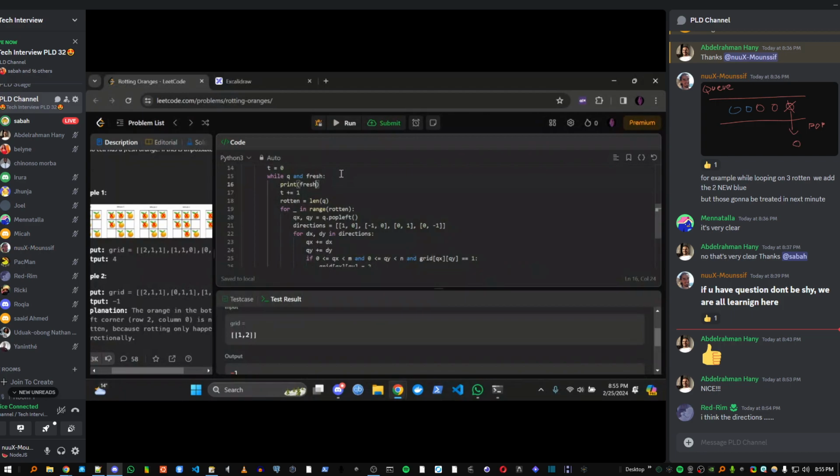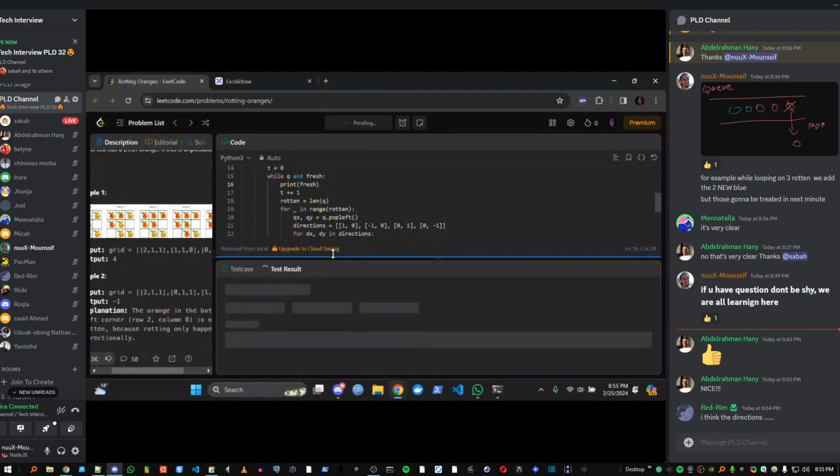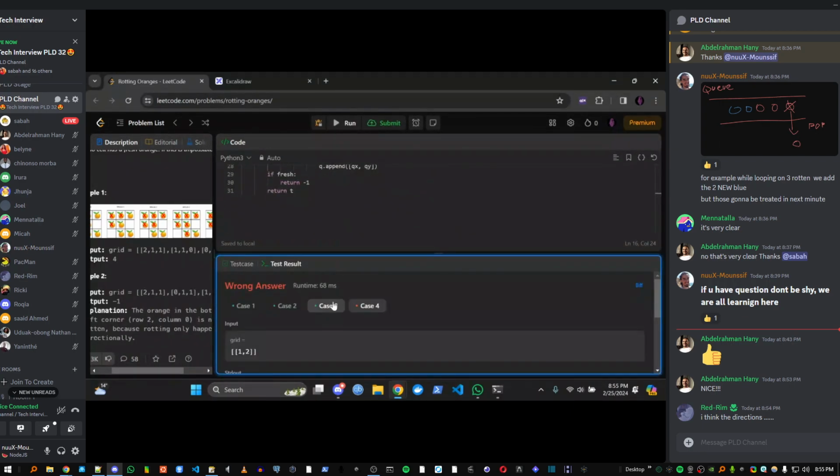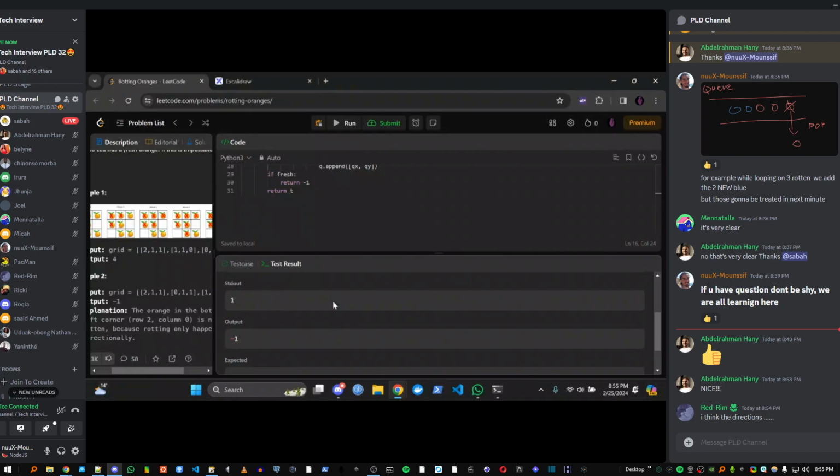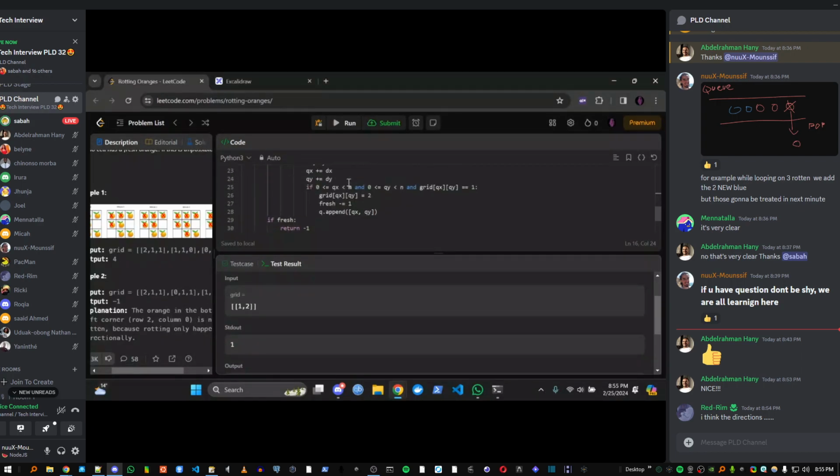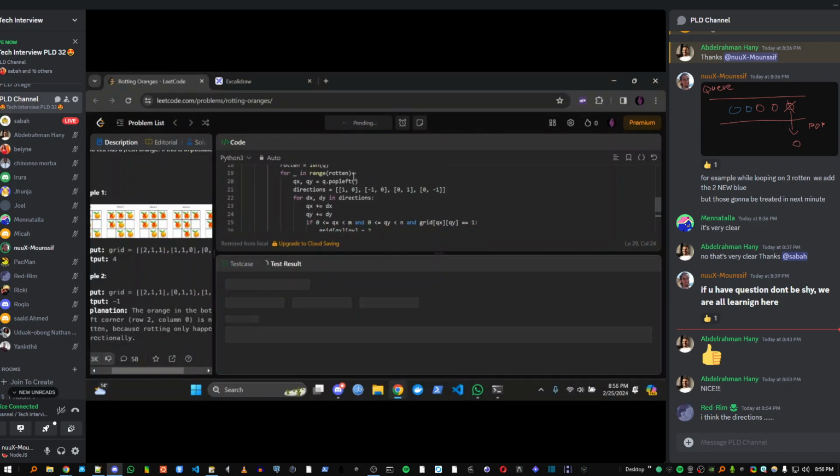Print fresh. Also, after the while loop finishes, print it. In this case, we have 1 fresh. Can you print it at the end, after the finish of the loop?